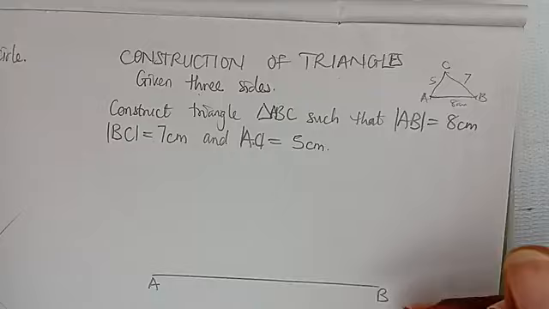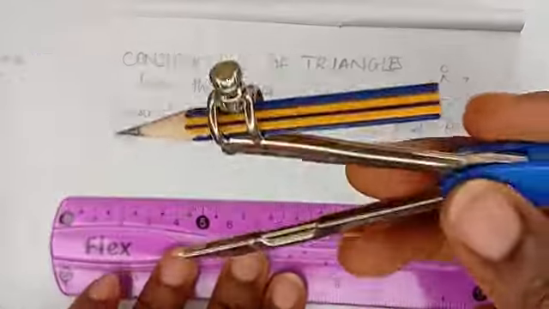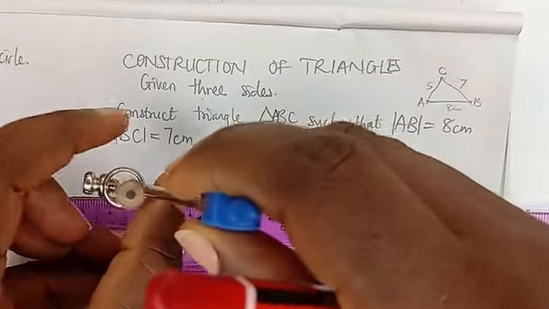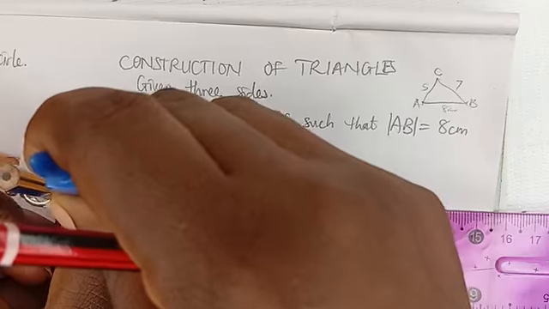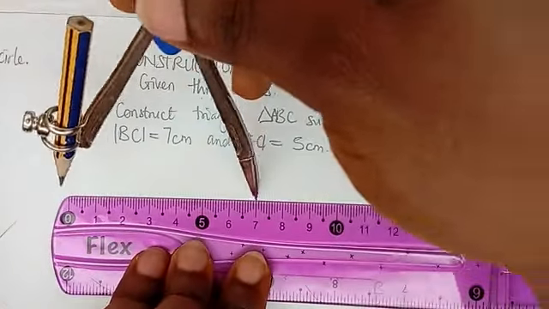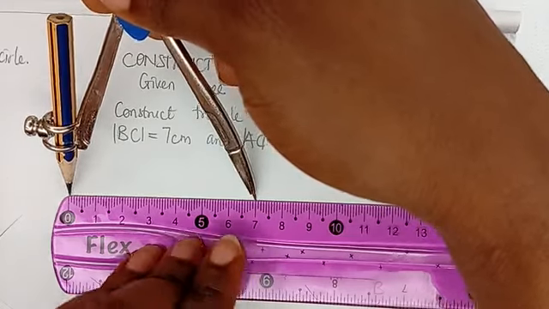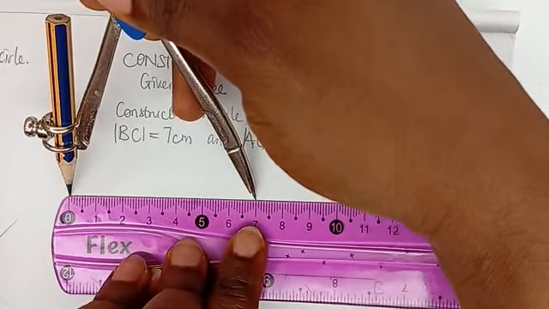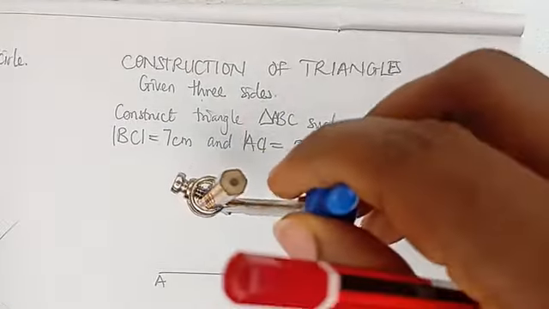Then for line BC, B to wherever C is, you're going to measure out 7 cm on your pair of compasses. So I have it here. You're going to extend till we get to 7 cm. You see that, right? Oh, my hand is blocking it. So you see it. We're going to measure out exactly 7 cm. Once you've measured that out, you are now going to place it at point B, because that is BC. You make an arc.